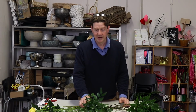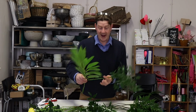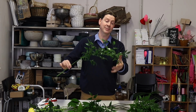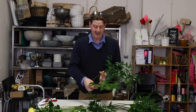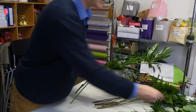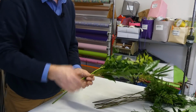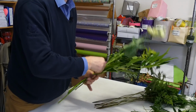To start, what we want to do is find a nice strong back. I'm looking for things that have a certain shape. This piece of French ruscus has a nice shape, so I'm going to use this in the center. We are going to work this like we would work a hand tie, except we want the stems to cross over and be nice and neat. So I'm going to start just laying things in.